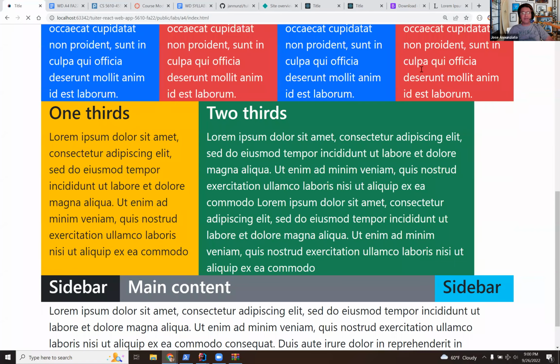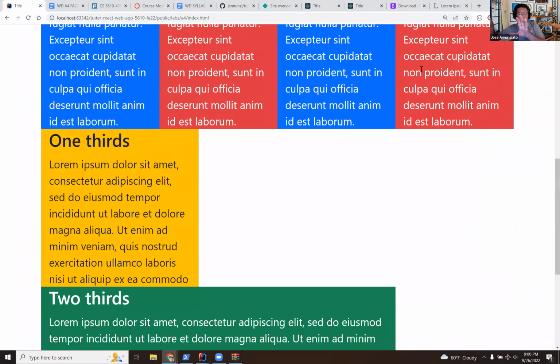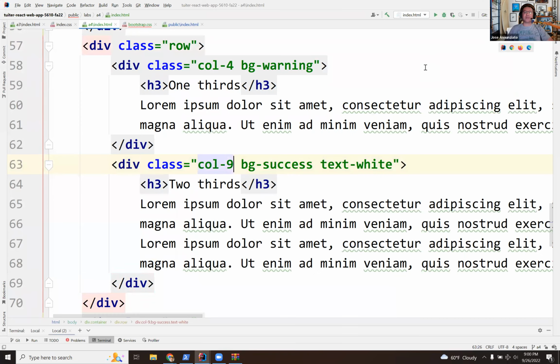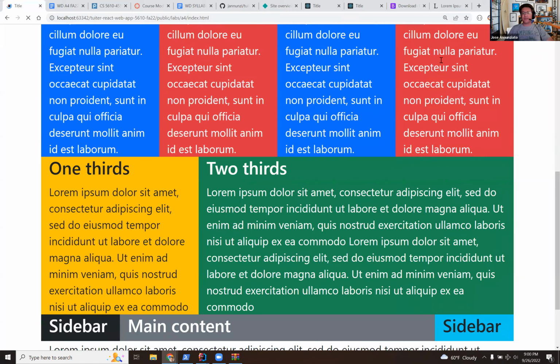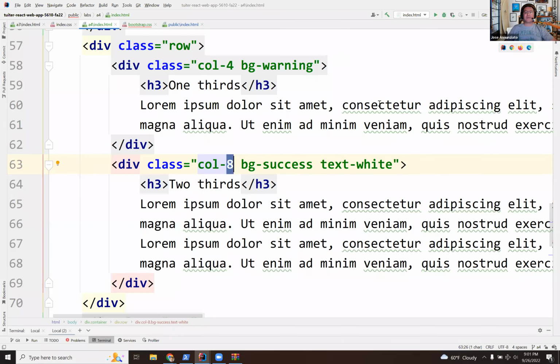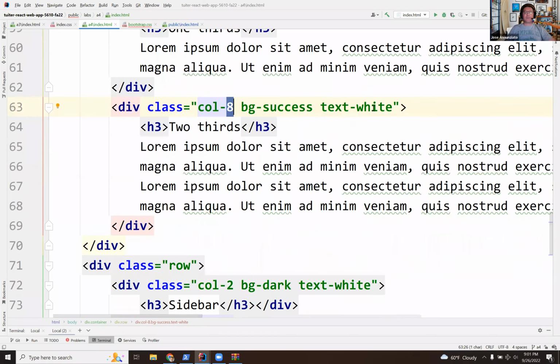So if I do that, notice that the 2/3 is no longer 2/3, it's a little more than 2/3, so it spills over and wraps around. Make sense? Okay, so let's bring it to 8. Make sure that it adds up to 12, unless you have a very important reason, like to leave out some space there.